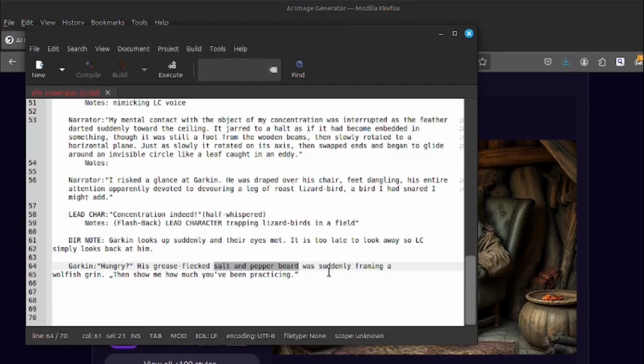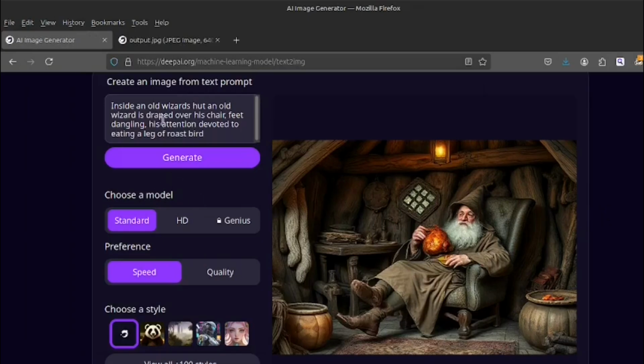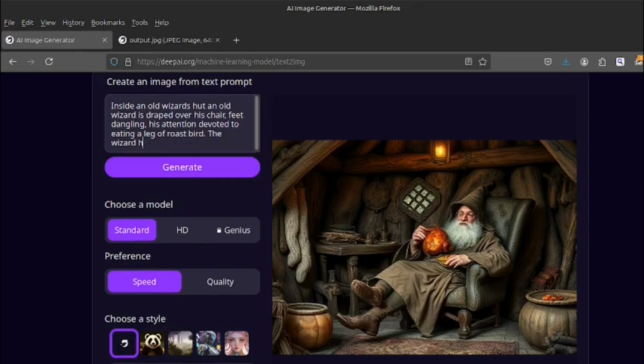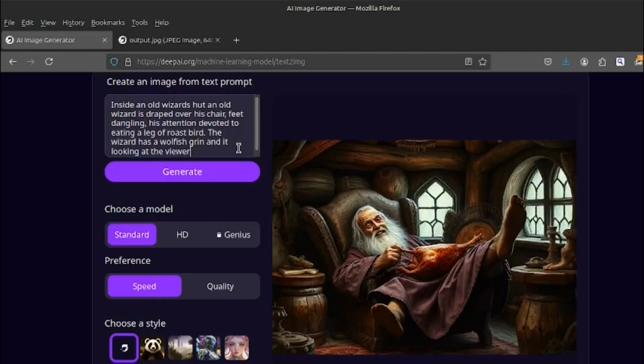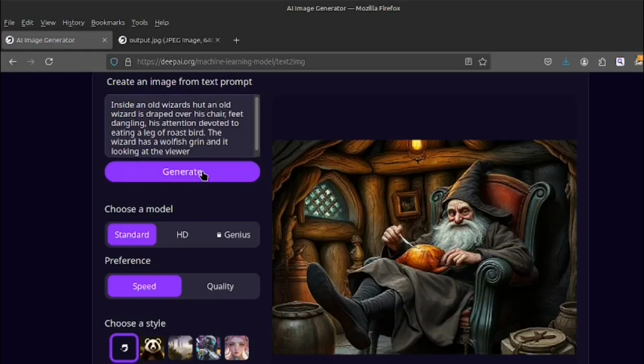Hungry. He's trying to frame a wolfish grin. The wizard has a wolfish grin and is looking at the viewer. That's a bit casual, isn't it? Try again.